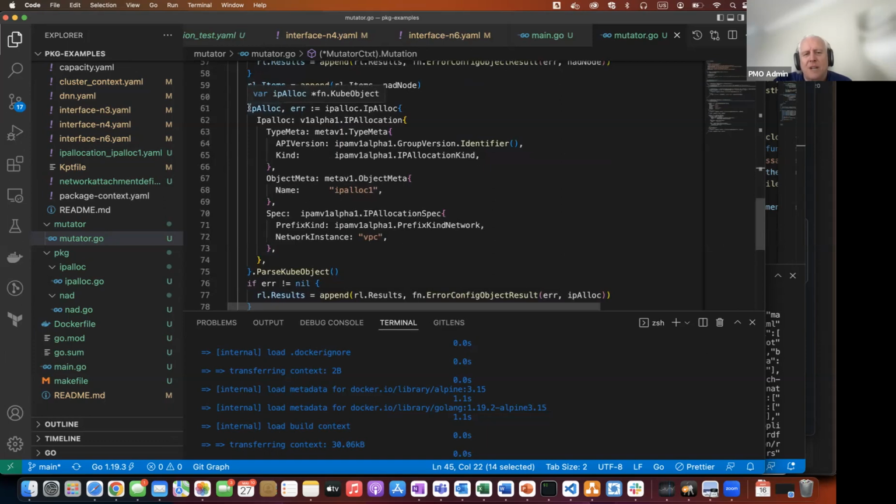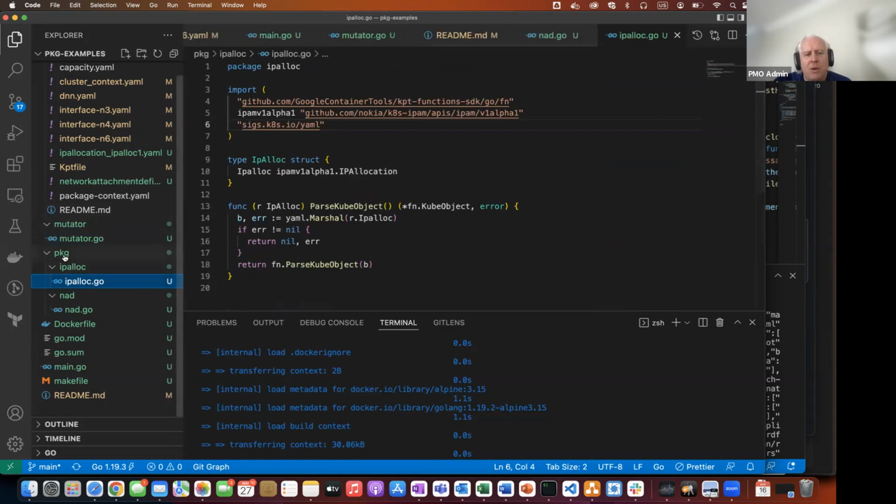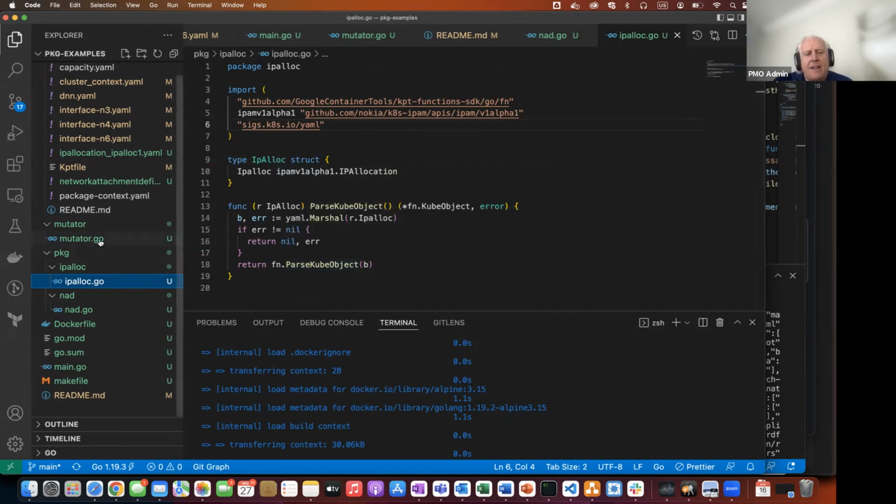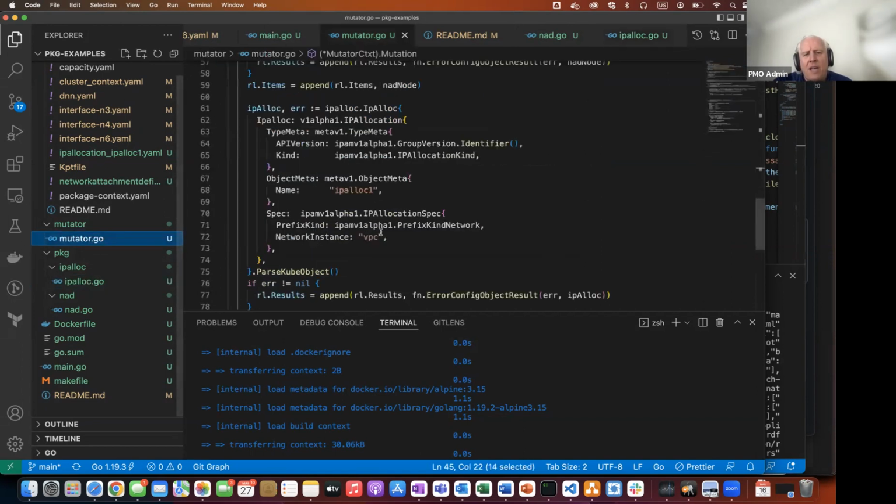In the last approach, I generated a small library which takes an IP allocation in, and I created a parser on this object that marshals that data and spits out a kube object.